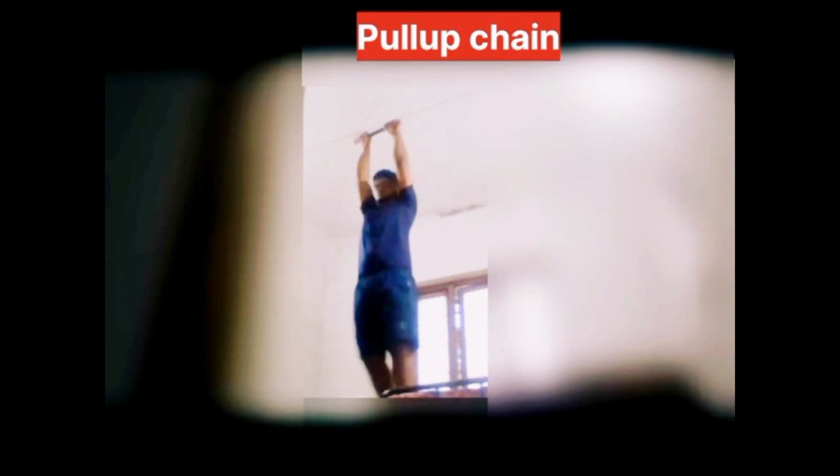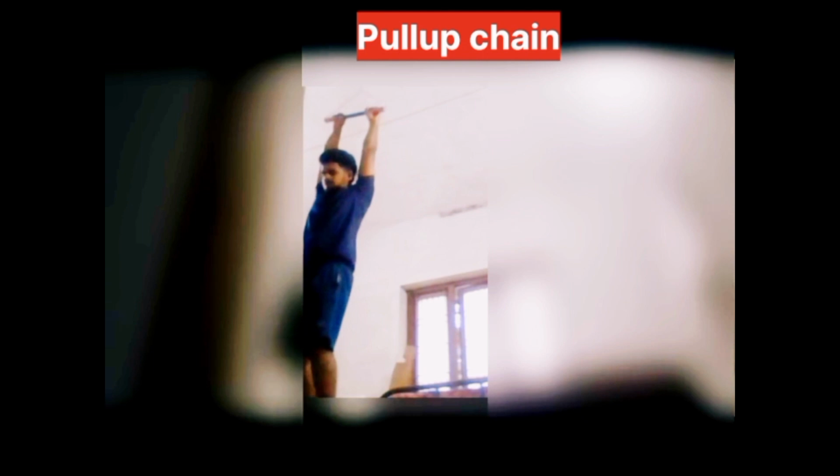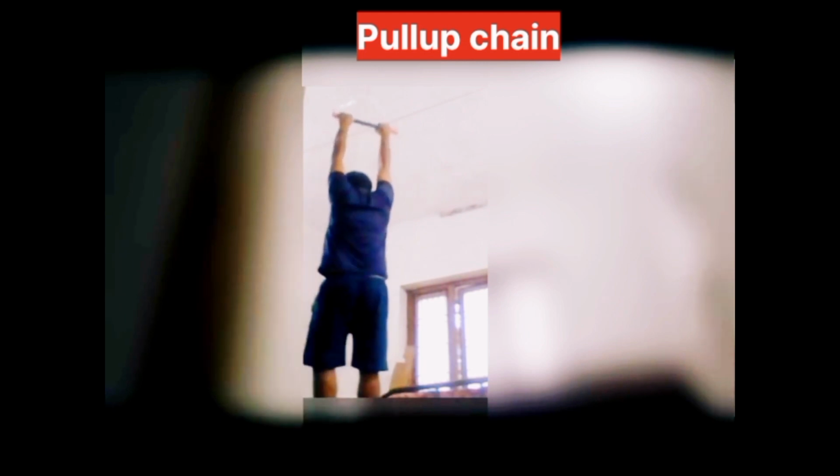Hey guys, this video is taken when I was purchasing this pull-up chain from Flipkart. You know, it's just nearly 280, just like that. And if you buy it from outside, it would be nearly 700 to 900 rupees. You know, you can save a lot of money, right?